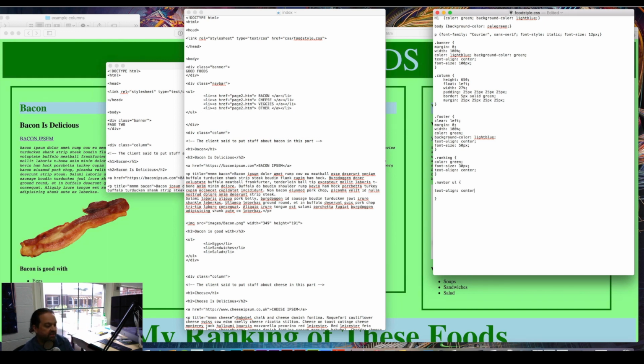Okay, so text align center, and I want no margin and no padding.